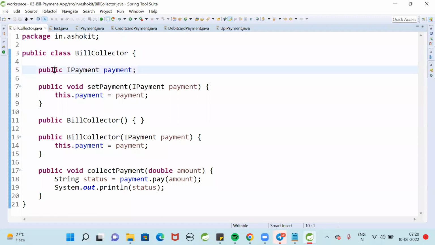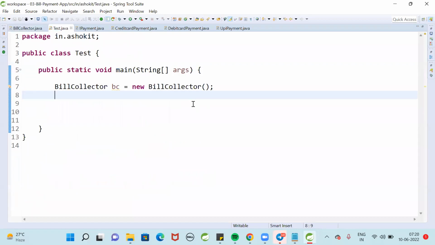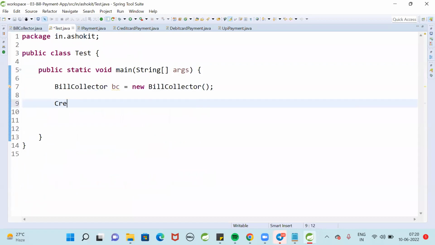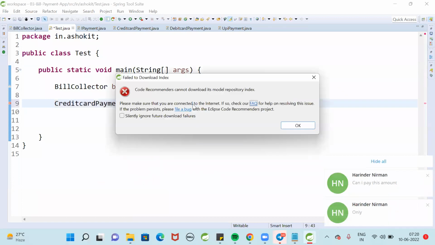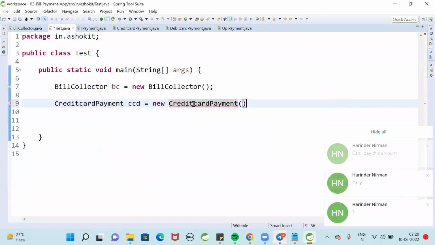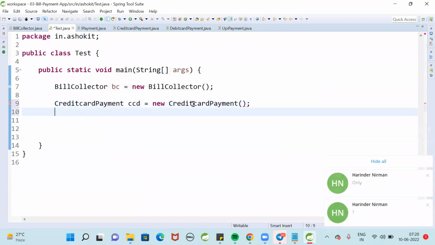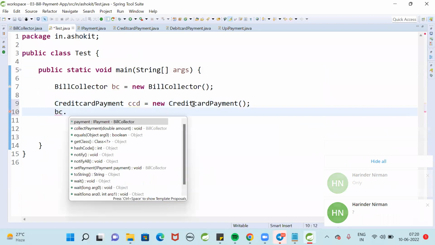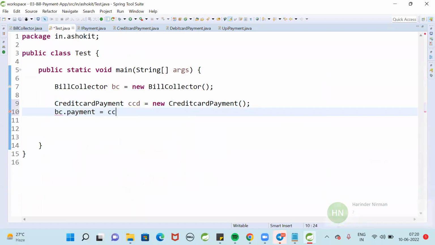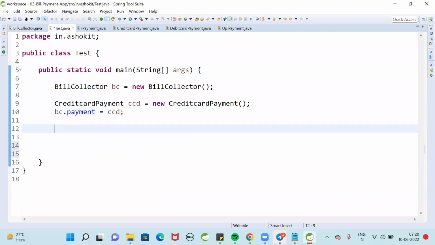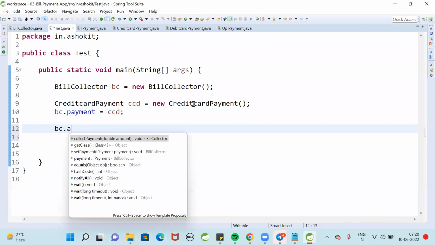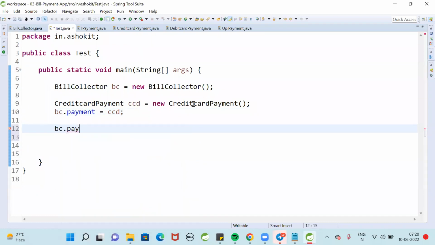Okay, now I will create an object, which is just a variable initialization. CreditCardPayment ccd is equal to new CreditCardPayment. Now billCollector.payment is equal to ccd. Then bc.payBill, collect payment.